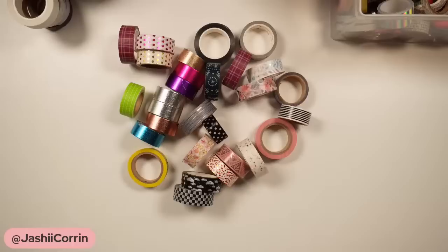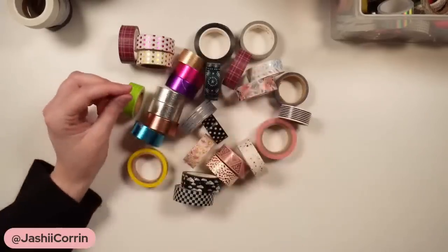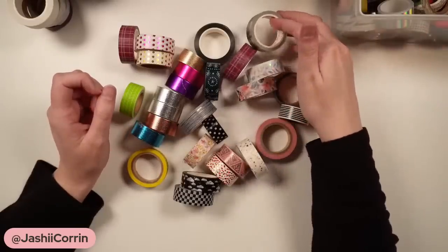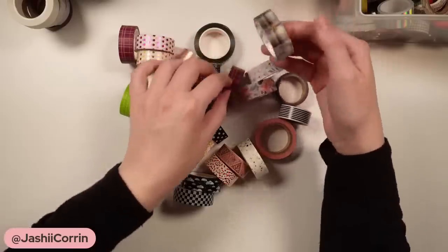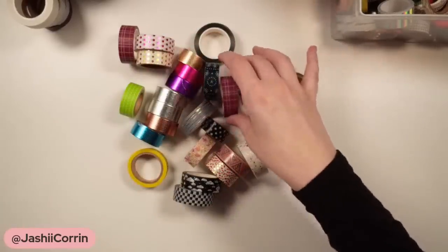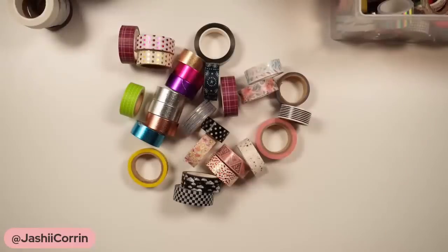Yeah, I think that I would like to get those stamps that you can kind of click together to make words. I think that they look really cool, but at the moment I don't really have... This doesn't belong here. You are part of a set. Go away. I don't currently have those, but I would like to get them because I think they're pretty nifty.